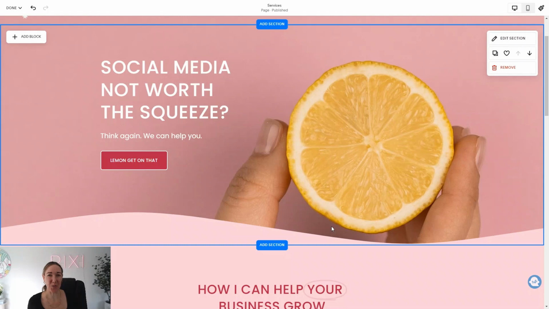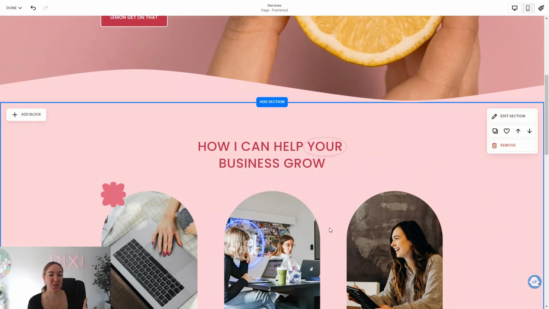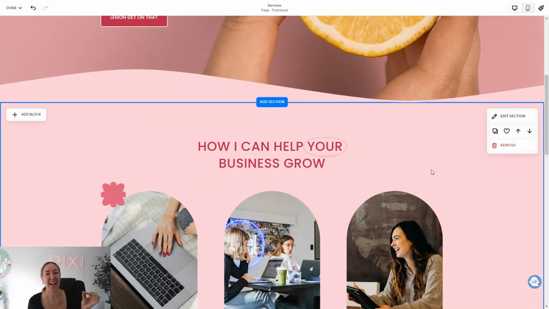to be able to build out new pages, and of course to be able to grab a section and then add it onto another page as well. So it works really well with things like your testimonials, with encouraging people to subscribe to your email list or to download something, or even your contact forms, encouraging people to get in touch as well.